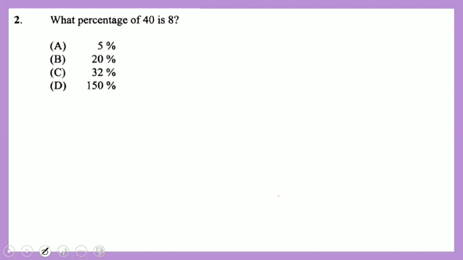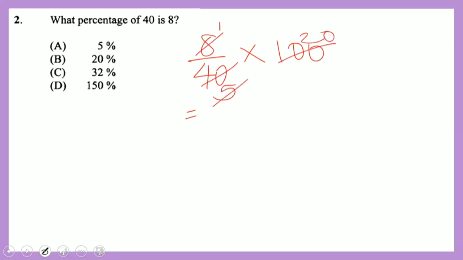All right, number 2. What percentage of 40 is 8? We're expressing 8 out of 40, that fraction, as a percentage. Watch me while I write, and the words I say while I'm writing, those are the same words you use to replace what you're being told to do. All right, here we go. You can go ahead and say 8 into 40 goes 5 times, 5 into 100, 20 times, 20%. 8 is 20% of 40.